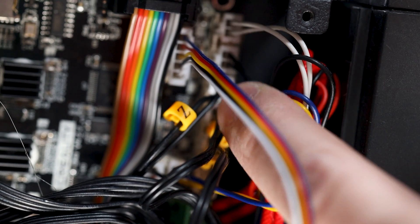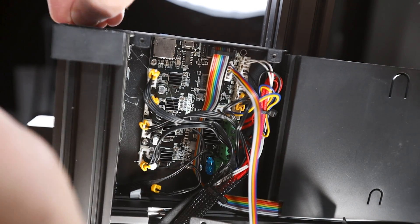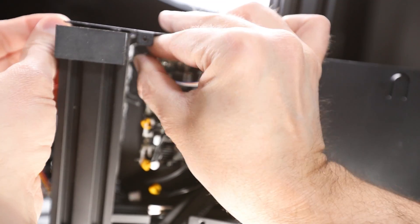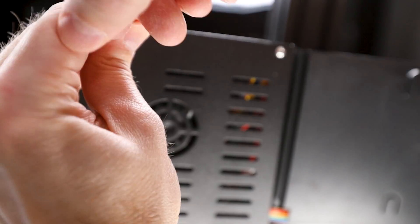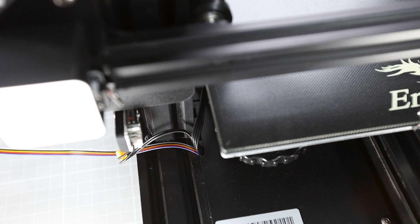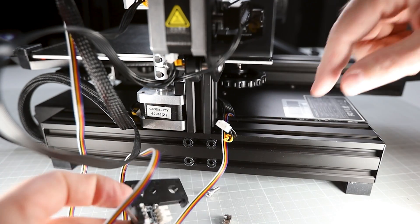There's one thing left: disconnecting the original Z-stop cable from the mainboard because we don't need it anymore. Just put it in a place where it doesn't obstruct anything. Next, I'm opening the electronics case further by removing the two big screws that hold the case fixed to the frame, then carefully pulling the sensor cable through the gap so it exits at the corner where the other cables also exit to the top. Now I'm fixing everything back in place — the front screws, the bottom case screws, and finally the top screw of the case. The cable routes through the little gap at the top to the left where it goes to the sensor along the cable wrap. The final hardware step is to unplug and remove the old Z-stop switch, which is now obsolete.